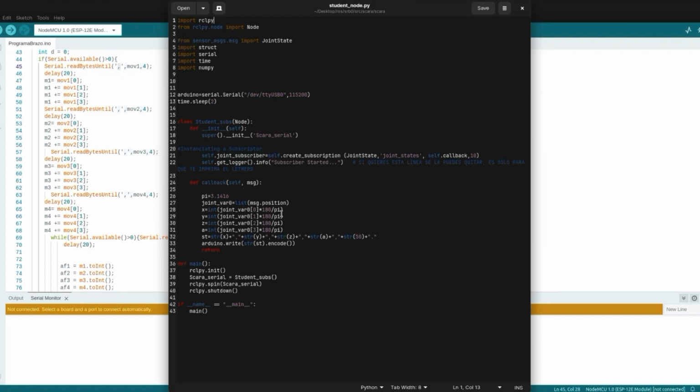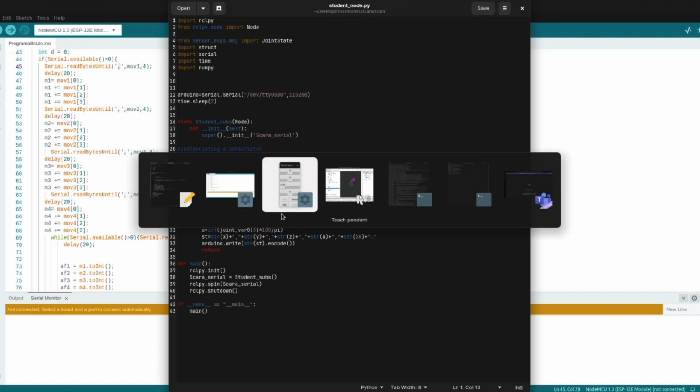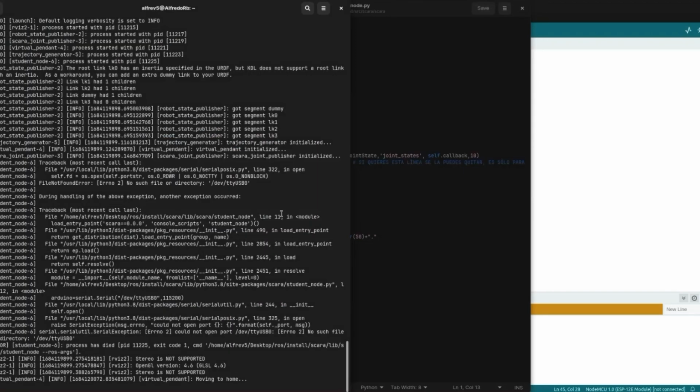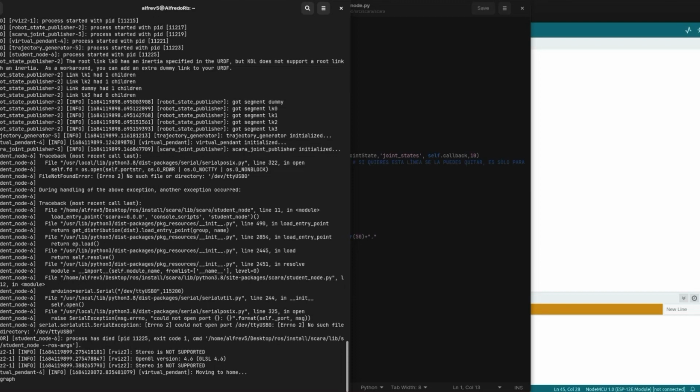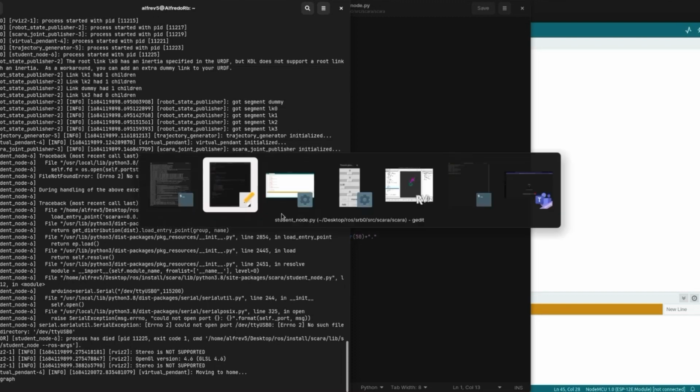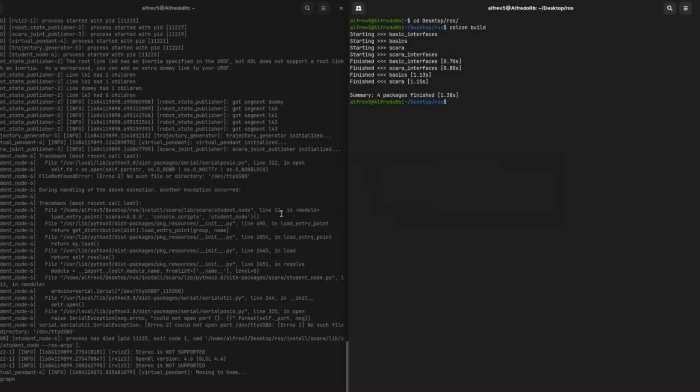So to see the graph, we need to open our terminal and write the command rqt. Oh no, we have to open a new terminal.